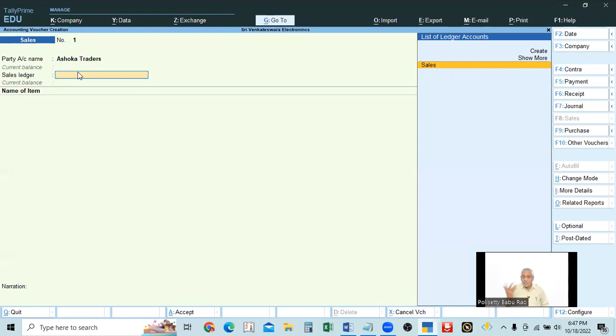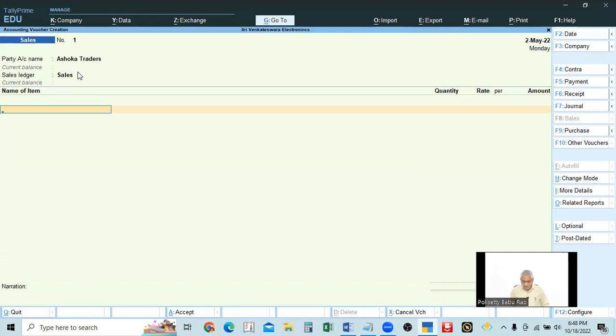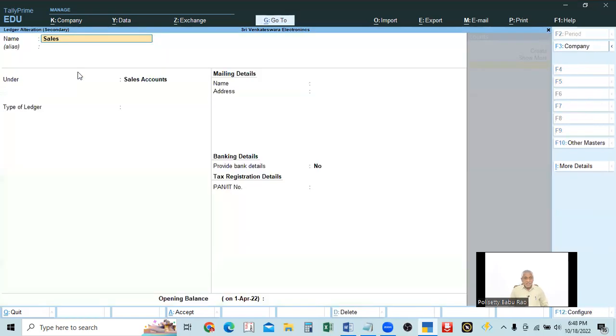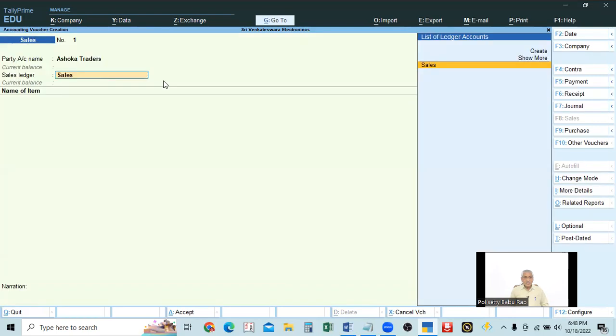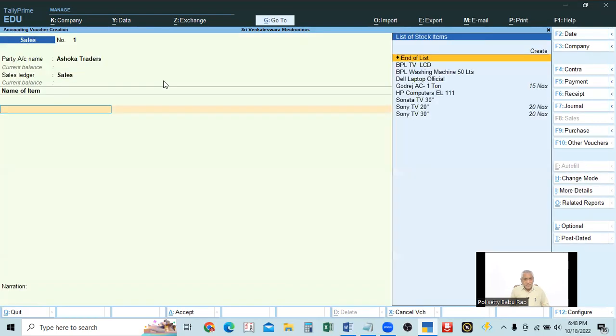Say there are sales for 18%, sales for 12%, sales for 28%. For that, we can create separately sales at 12%, sales at 5%, sales at 18%. Like that, we can create different sales accounts, but all the accounts will be under sales accounts only. Or we can enter a common ledger for all the types of sales. So we are entering the sales account. Any type of sale is under sales accounts, this is the main group. Okay. So like this, we will enter here and then come down.